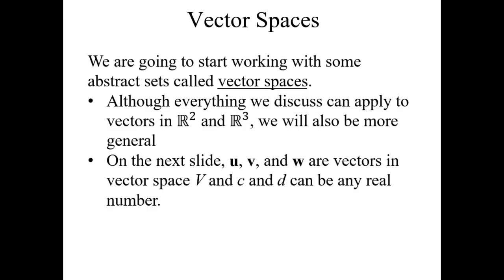So we're going to be working with some abstract sets called vector spaces. And I say abstract because so far we've been working with some really concrete vector spaces. We've been working in R2, R3, really R anything, but for the most part R2 and R3 where we can visualize what's going on. When we said vector, we meant the vector 1, 3, -1, or 1, 3, 0 was the last example. The point is, when we talked about vectors, we talked about a vector in R2 or R3, with 2 components or 3 components.